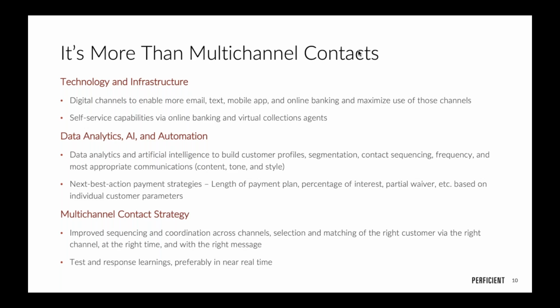This requires a thorough understanding of the desired customer experience, required capabilities and investments across people, process, and technology, and a strategy that delivers incremental benefits over time so that you can do the inexpensive, low-hanging fruit things first and free up money to start to tackle the more expensive investments. So Byron's going to take us through a couple of these strategy elements right now.